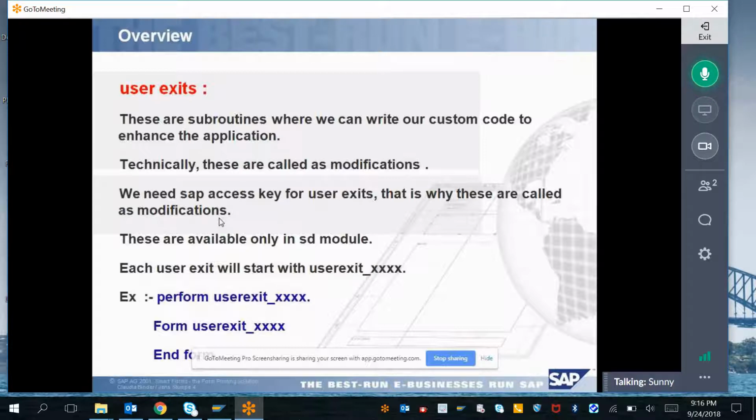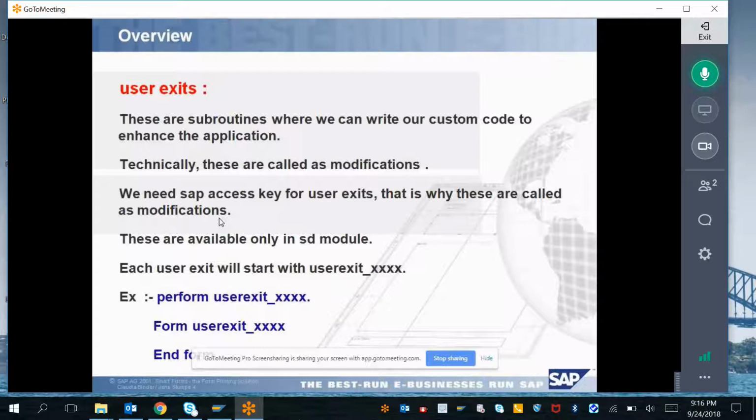For all the other modules, user exits are not available. Whenever you want to enhance certain things in SAPMV45A, that is the standard VA01 program, only in that case are user exits available. In all the other cases, delivery, finance, production planning, warehouse, or whatsoever, user exits will not be applicable.